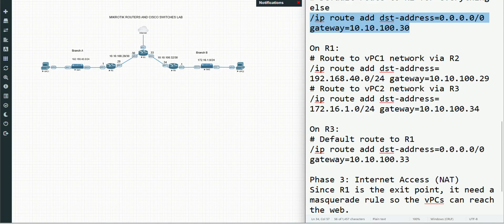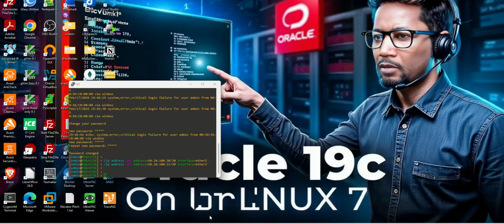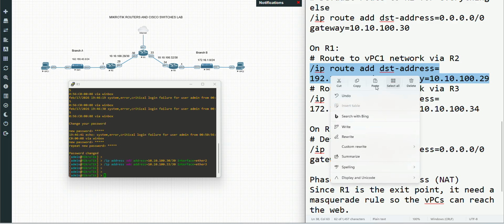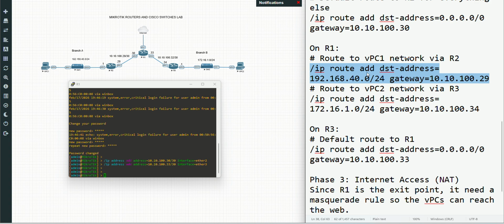On router 1, we want to send packets to the branch A network, right? So say IP route, at destination address we give this network here, and gateway we give this interface here.